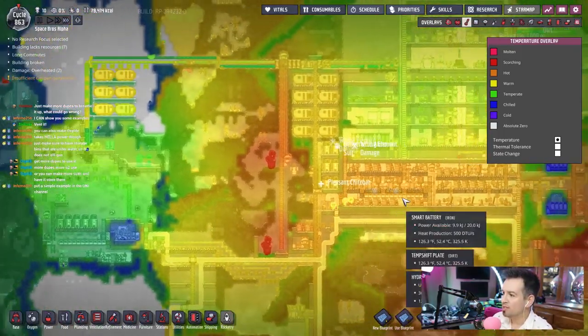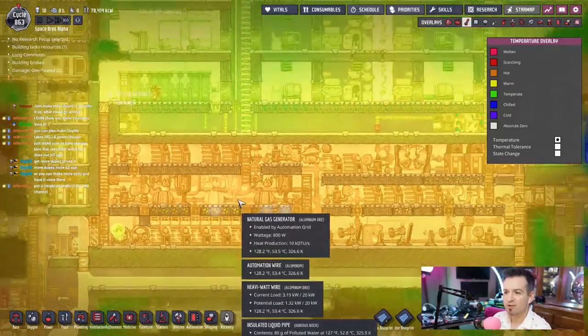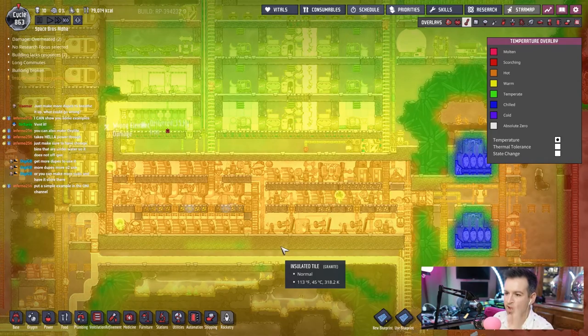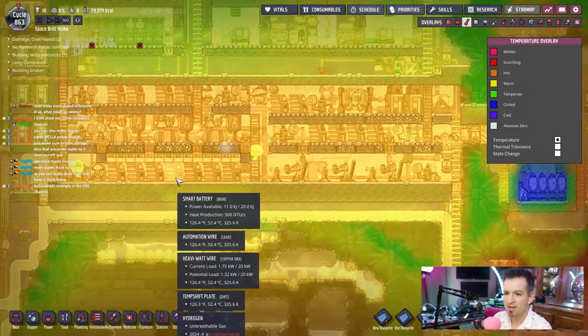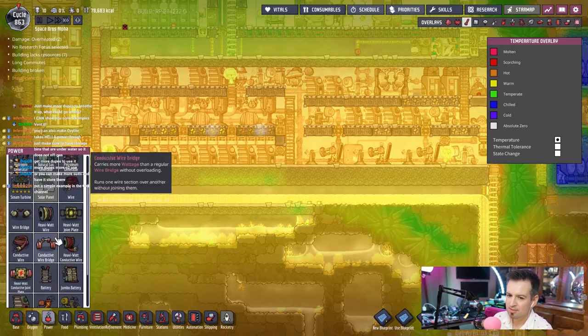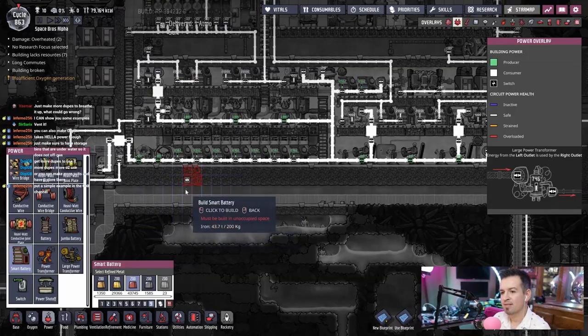Oh, man. This, 128 degrees, yikes. Okay, so once it hits 140, then we're gonna start panicking. But right now, I'm not gonna panic. It's probably because we put all these batteries here. Probably put the batteries down here, but can they go through? Can you put batteries on top of these things? No, you cannot.